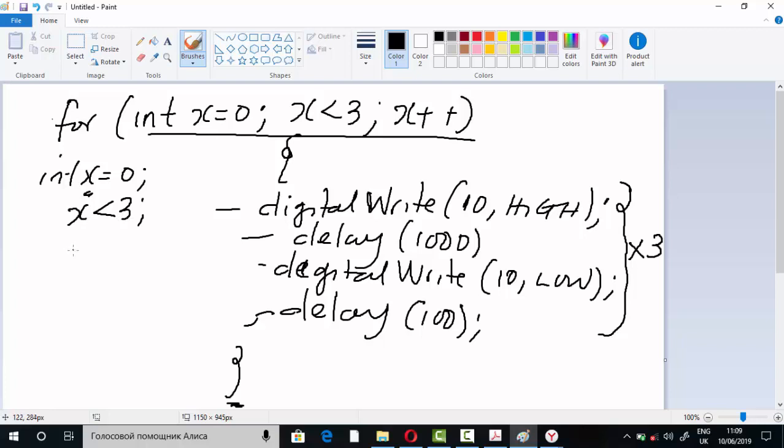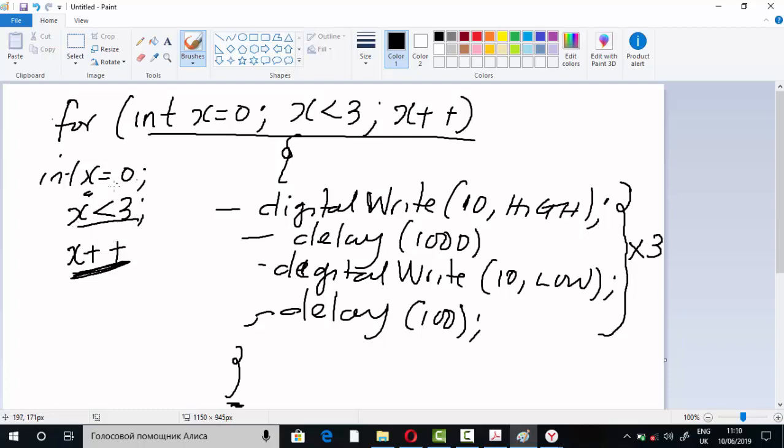Let's just say that we have another option here, which is x++. In fact, the best way to explain all of this, guys, is to say that x is initialized as 0, and then x will be incremented by this function, and x should continue incrementing for as long as x is less than 3.